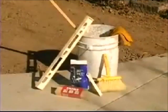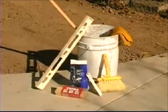The tools for assembly are simple and few. A container for mixing mortar, a 1.5-inch putty knife, a coarse brush, and finally, a level. Make sure you have heavy work gloves to protect your hands and wrists, and it's always a good idea to use a back support when moving and lifting heavy objects.